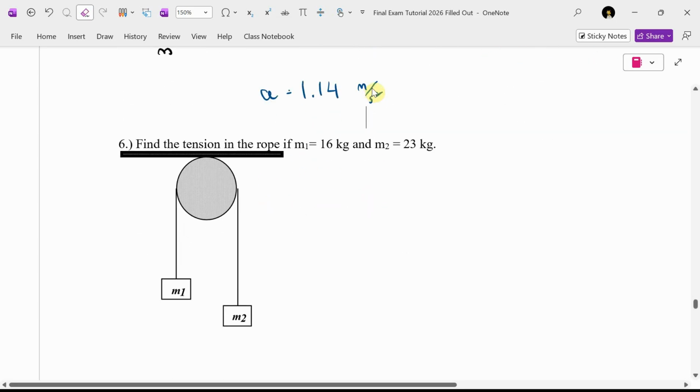I definitely put an Atwood machine on your test. Okay, this is probably the longest question in terms of the most amount of writing. Jacoby, what's it asking me to find? First of all, I'm going to write an equation for everything to find the acceleration of everything. Why can't I find tension from that equation? Help me out, folks. Then I'll find the tension.